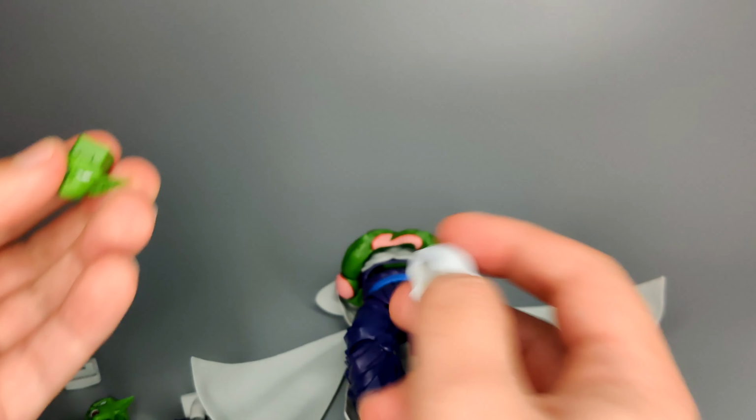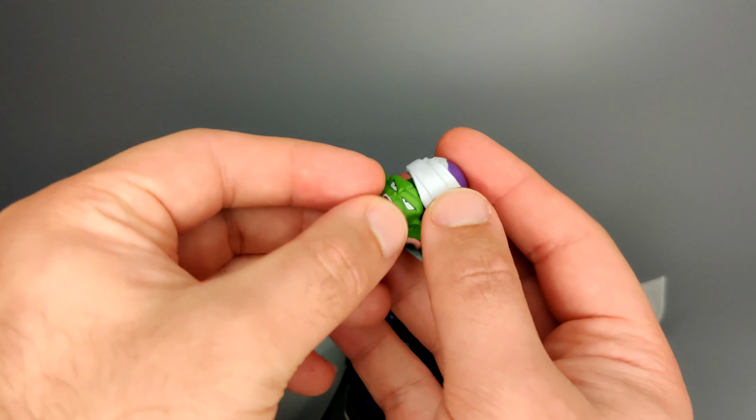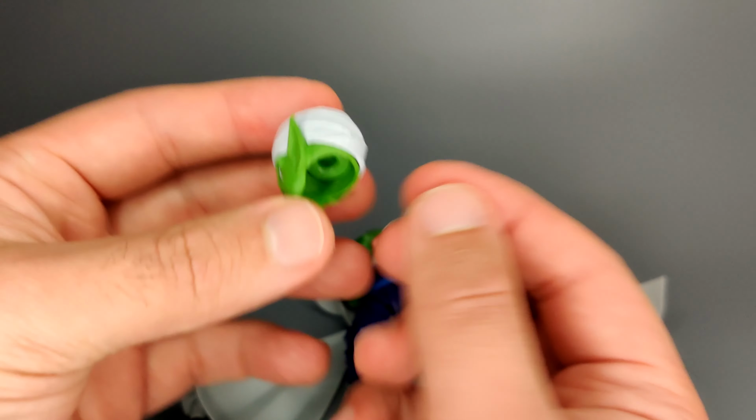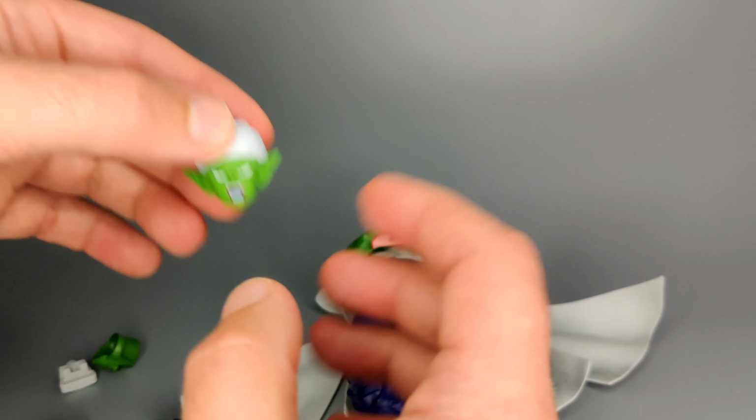And there we go, it comes off. And then all you got to do is replace it with the alternate head. Same thing, but again, you're going to have the same problem of trying to take it off, so you're going to have to dig back underneath. It's just the ears. They're not badly made. I just don't want to ruin the ears.